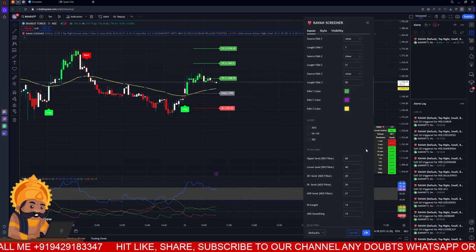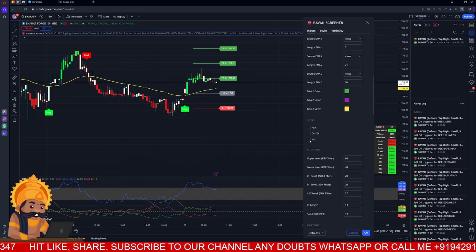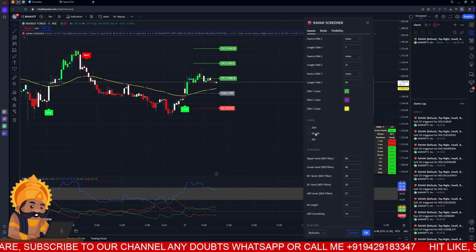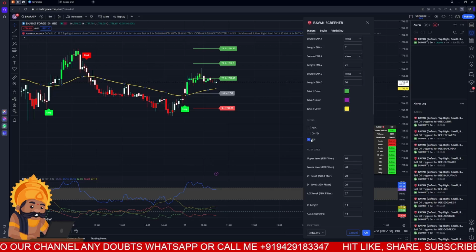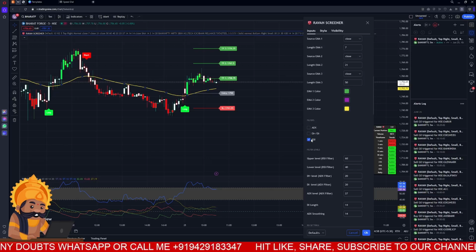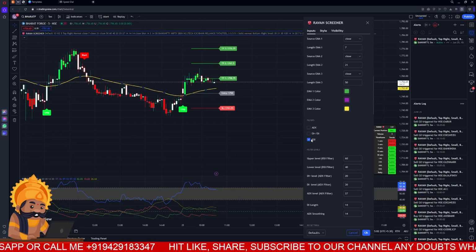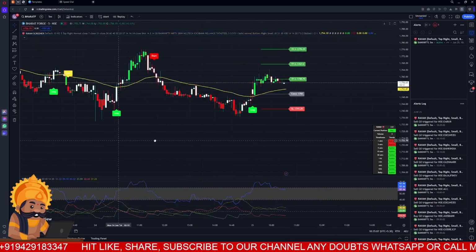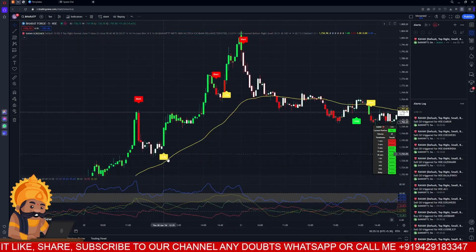Next feature, we have added this ADX, DI plus and DI minus, and this RSI. What this RSI feature indicates is, once you click on this RSI zone, for my specific indicator, it is condition based. So I will explain the RSI condition we use for specific trading purposes. Once I click on this RSI, I'll be getting the confirmation of the trades. You can see here, these are the RSI confirmation trades, yellow color.